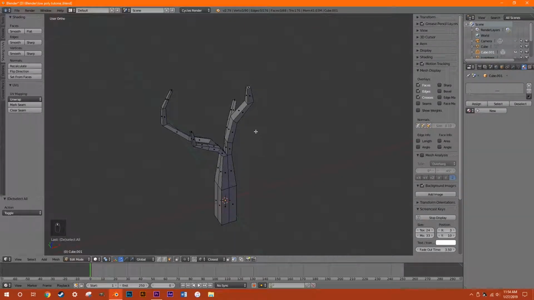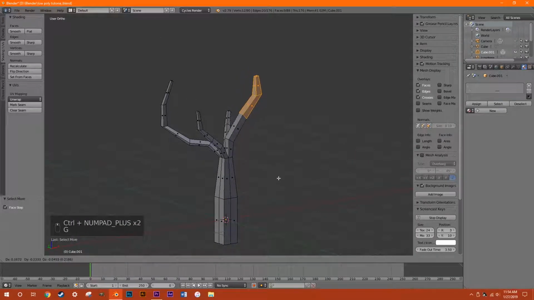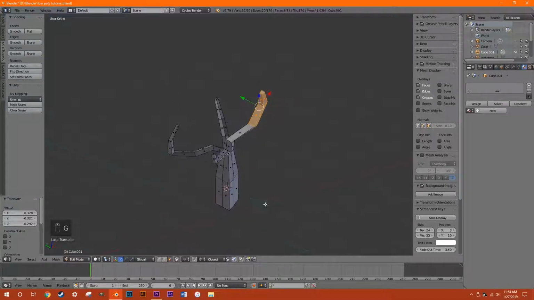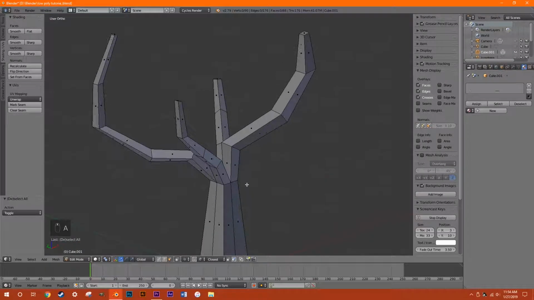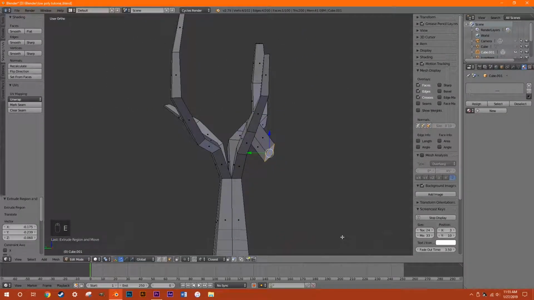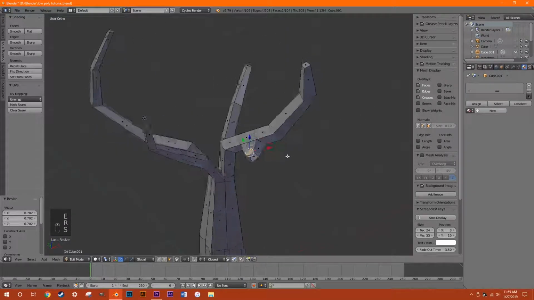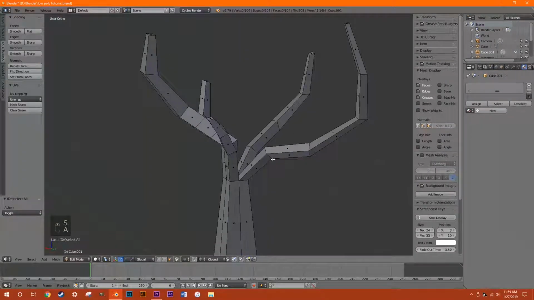And now this is looking actually a little creepy. We're going to select that, Control plus to grab multiple. And I think we're going to move this out a little bit over here. Here we go. That's looking pretty good. And now, if you want, we can Control R and scroll up once. And now we can have branches on top of branches. How about them apples? There we go, and that'll add some nice detail to our tree right there.